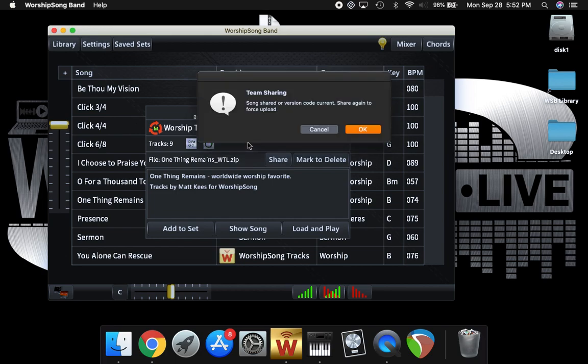There's a lot of different ways. You can even use MIDI Out to change slides. For instance, ProPresenter will accept MIDI. So if you are using ProPresenter, you can have Worshipsong Band change the slides automatically on the sections.